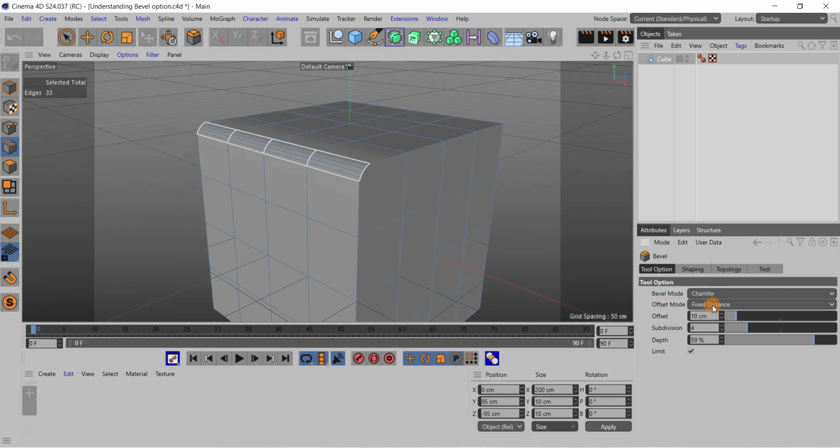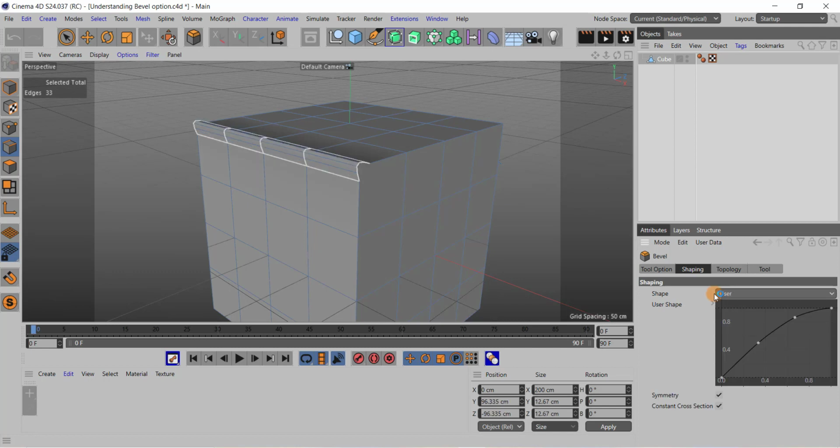You can also change the options over here. If I go to this shaping button and if I choose this user option from this shape drop down list, now again I can change the beveling shape as per my requirement like this.